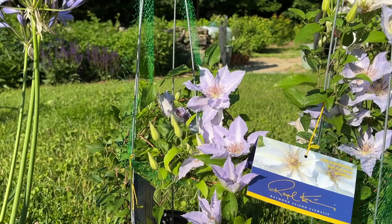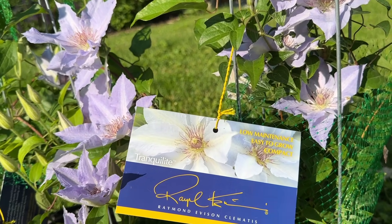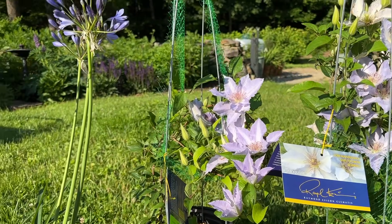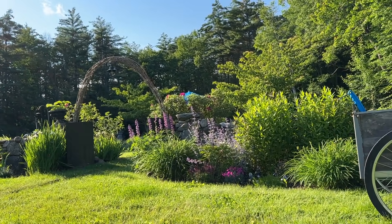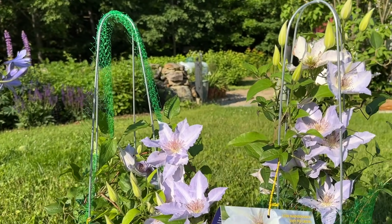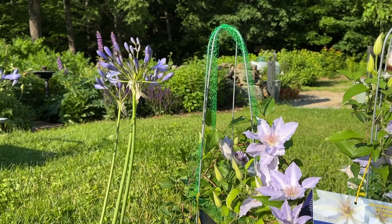What I was first thinking was for over the arch — how beautiful would these be going up over the garden? But when I read it more closely, I saw: low-maintenance, easy-to-grow, compact. So this particular clematis only goes five to six feet tall. Now I'm trying to figure out where I want to plant them because my arch is certainly taller than that, and they would just go partway up unless I find a third plant to intermingle with. I'm thinking maybe over by the lavender, making a periwinkle purple-white garden.